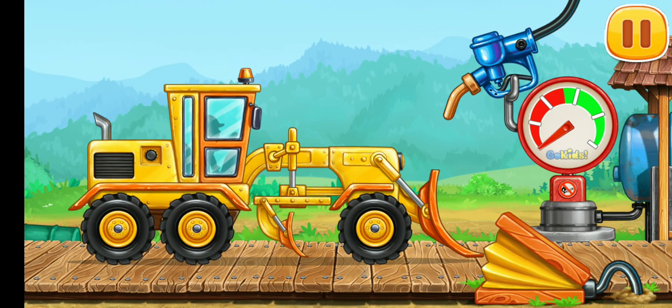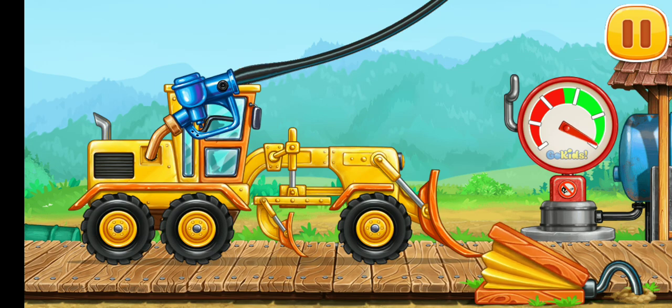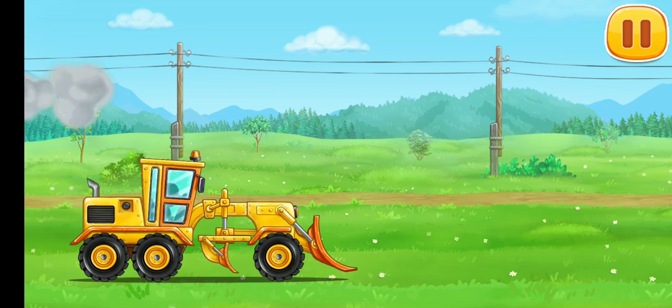First, let's fuel the grater. Let's put the refueling gun in the tank. Look at the indicator. It shows how much fuel there is in the machine. Amazing! Let's level the ground for laying the railroad.